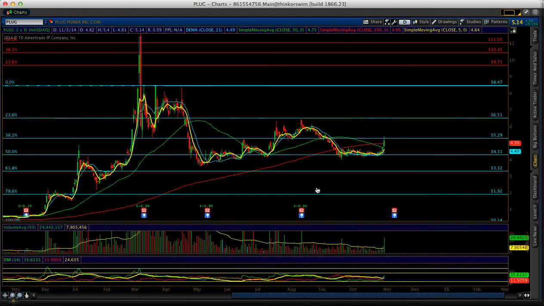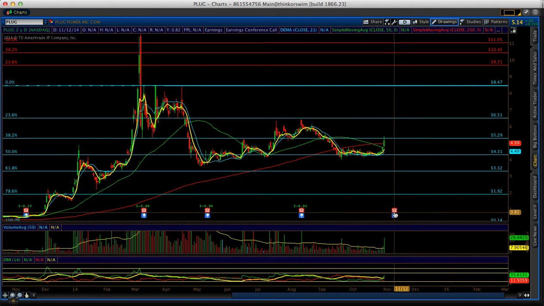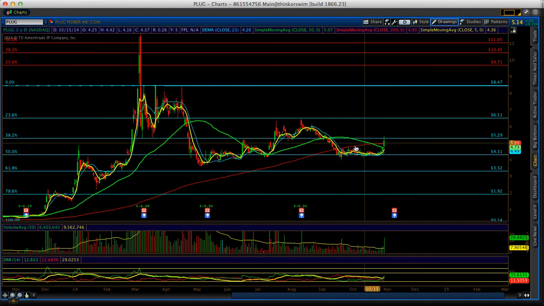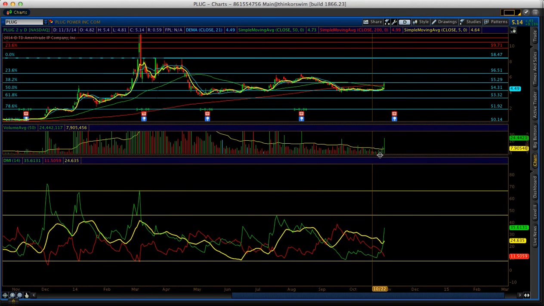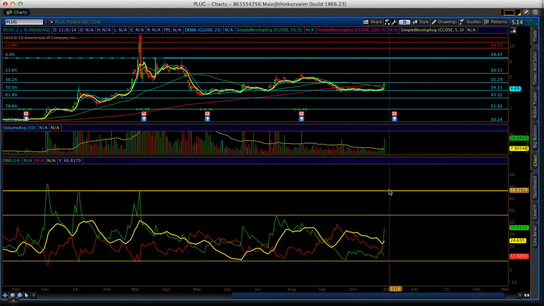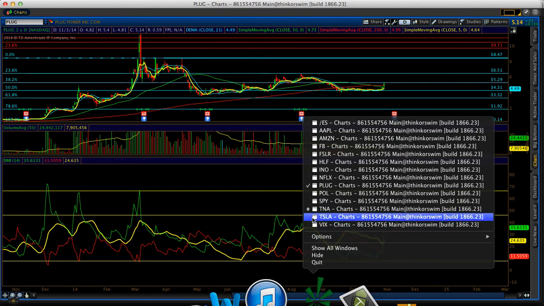Now let's talk about Block. This is another one that I really like. We had a nice move today. It was up 14% in the middle of the day, and is gonna report soon. So what I'm seeing here is strong price action. You break out the 50, you break out the 200, and DMI is so bullish and strong with a crossover and a lot of room to navigate to the top and to the bottom. So Block is really bullish. I don't see anything wrong with the stock, but of course they need to show good numbers on the earnings call.